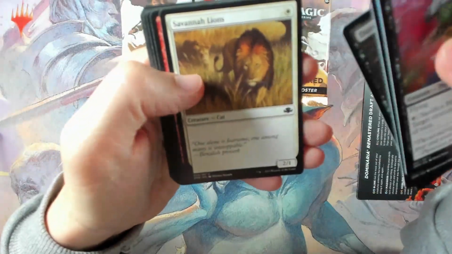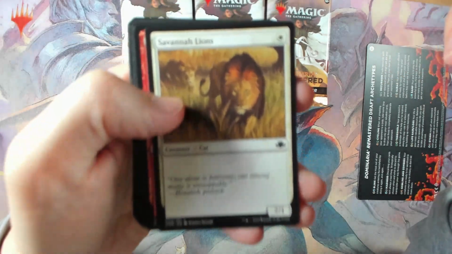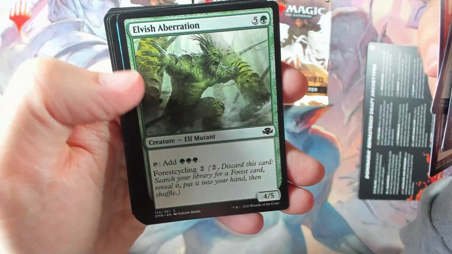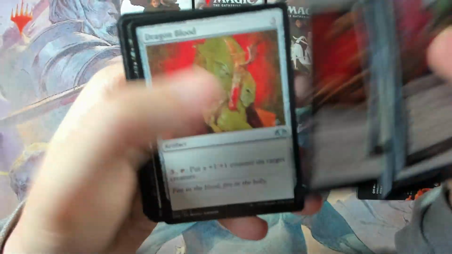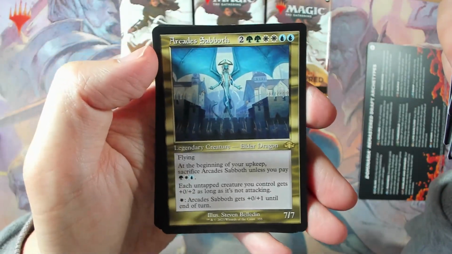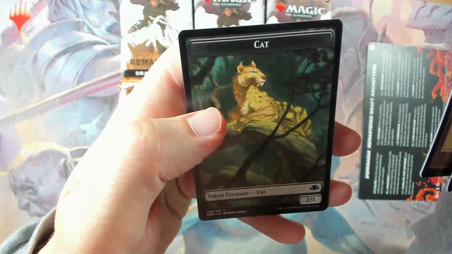Okay, first commons. Duress, Seven Alliance. Okay, amazing. This was a rare card. Now, Elvish Evoker, Phyrexian Ghoul. Okay, now the uncommons, 1, 2, 3. And the first rare, it's a Retro Frame Arcades. Okay, and a beautiful Plains and Cat Token.